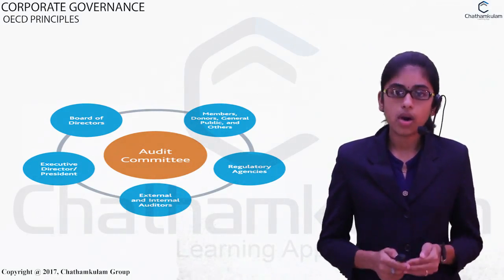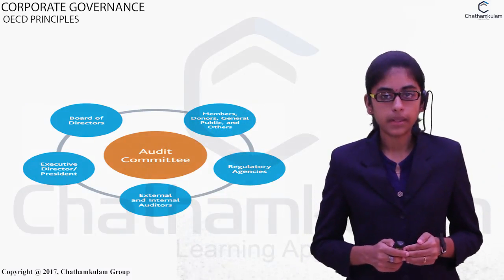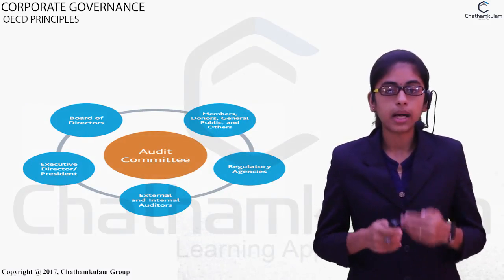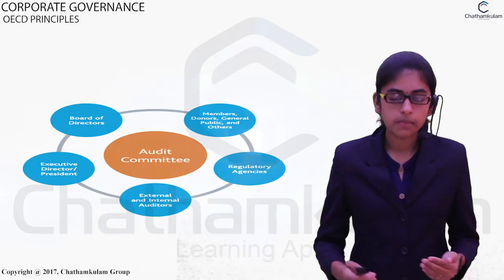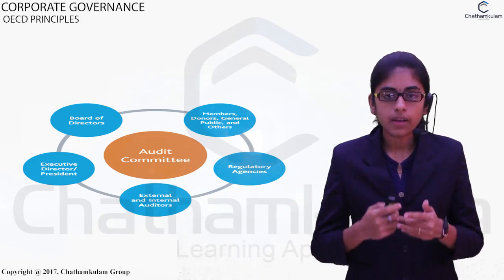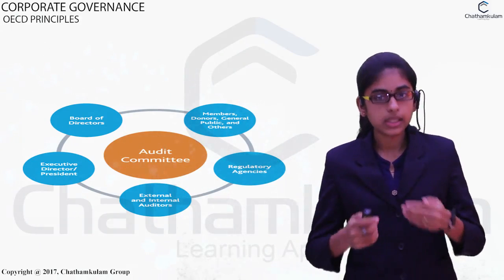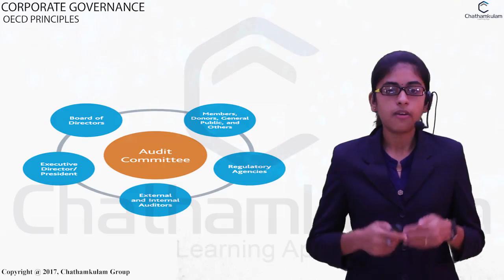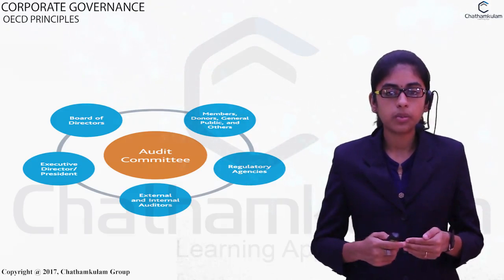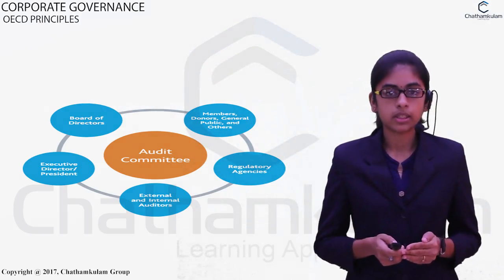The duties of the audit committee include oversight of the financial reporting process of the company and the review of related party transactions. An annual audit should be conducted by an independent, competent and qualified auditor in order to provide an external and objective assurance to the board and shareholders that the financial statements fairly represent the financial position and performance of the company in all material respects.